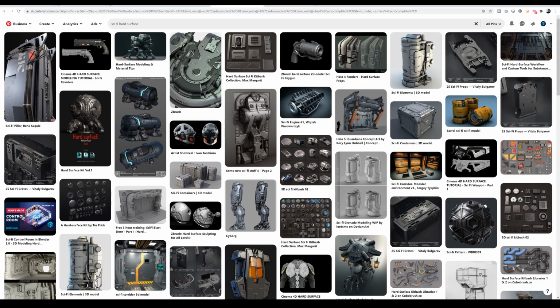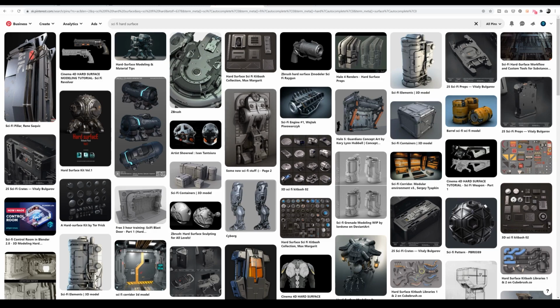And here I just searched for sci-fi hard surface. It will give you thousands of results featuring hard surface modeled sci-fi designs. So these are the designs that I get my inspiration from, and I translated this to my favorite isometric diorama format so we can have a little fun with it.